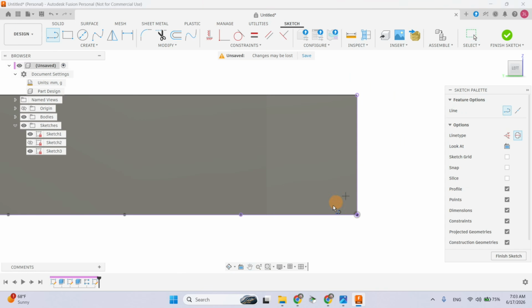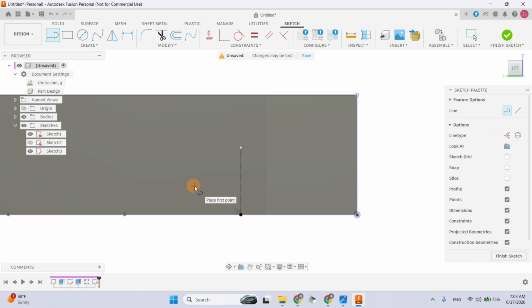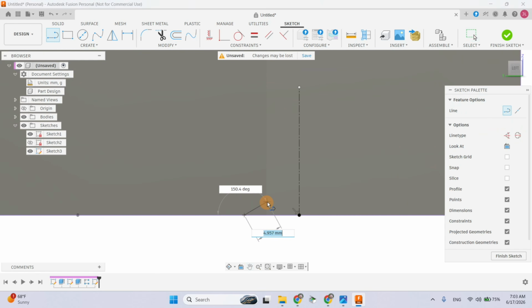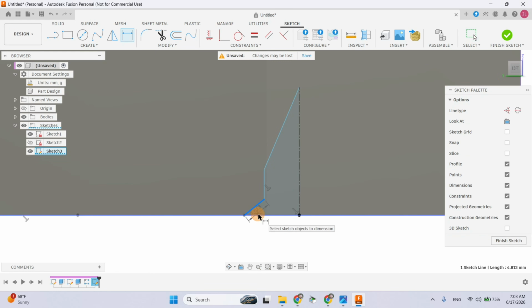I'm hitting L, creating the center line, go straight up there, hit L, not center line, and we want to go 45-degree angle up and 45-degree angle. Hitting D to dimension, go 45 degrees, enter. This line to this line should also be 45 degrees.